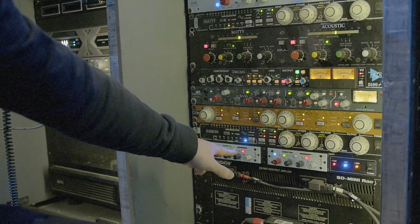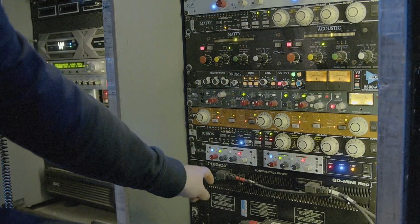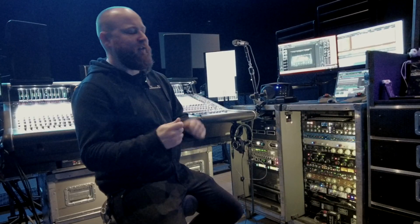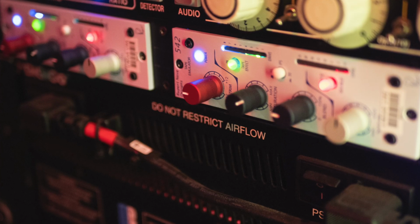I mean, they sound amazing. I'm so bummed that I didn't try them sooner. But we added them in rehearsals back in February. I had them at home and I tried them, just tried some settings out. And again, I found a setting that I really like and I haven't really touched them. So they've integrated super well.